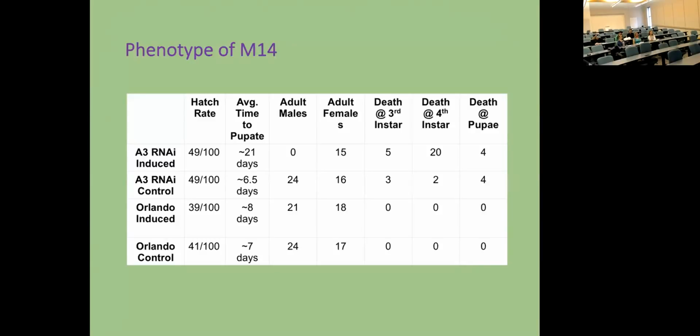You can see that in M14 males grown in the presence of tetracycline, they get stalled at late 3rd and 4th instar. And in fact, they die, whereas the females are fine. And I don't have, and will not have an explanation for that, beyond a role for AGO3. Okay? So this line is now many, many years old and maintains this. So that was curious, and we looked at various things to say, is this trivial? Is there other things going on? But we couldn't find anything that offered any other explanation other than it was something that potentially AGO3 was doing.